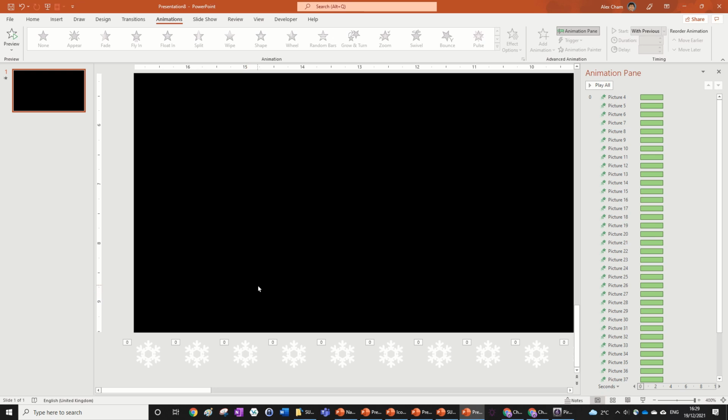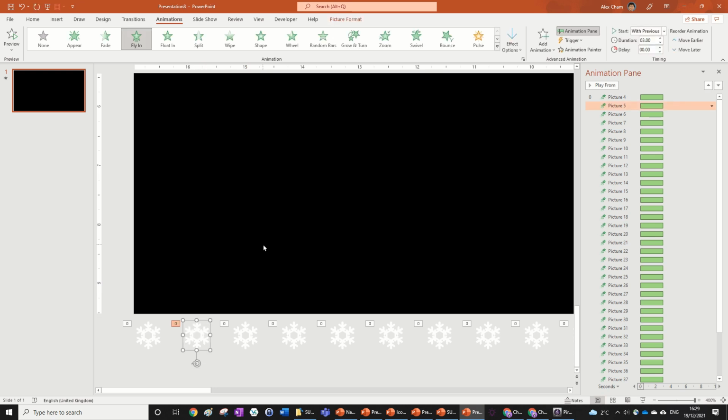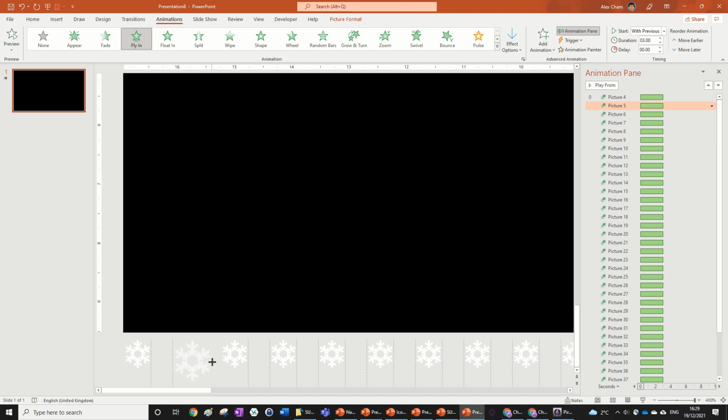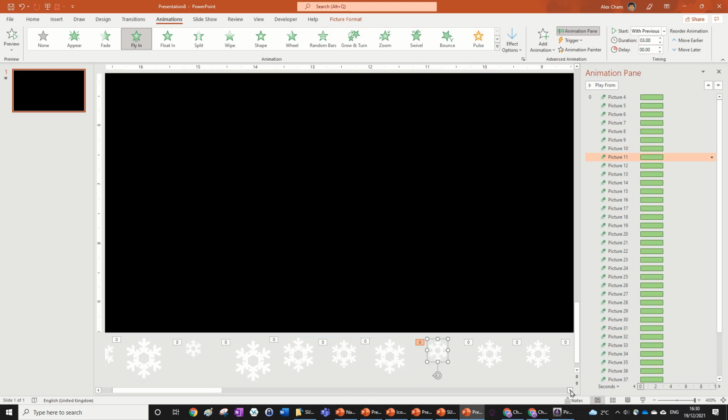And then just zoom in. What we're first going to do is just alternate the size and shape of our snowflakes, and you can also rotate it. So let's start with the size. So we can just have a bigger one, a smaller one, bigger one, bigger one, smaller one. Let's make sure it doesn't peek up under the slide, because that's important. Just move this along.